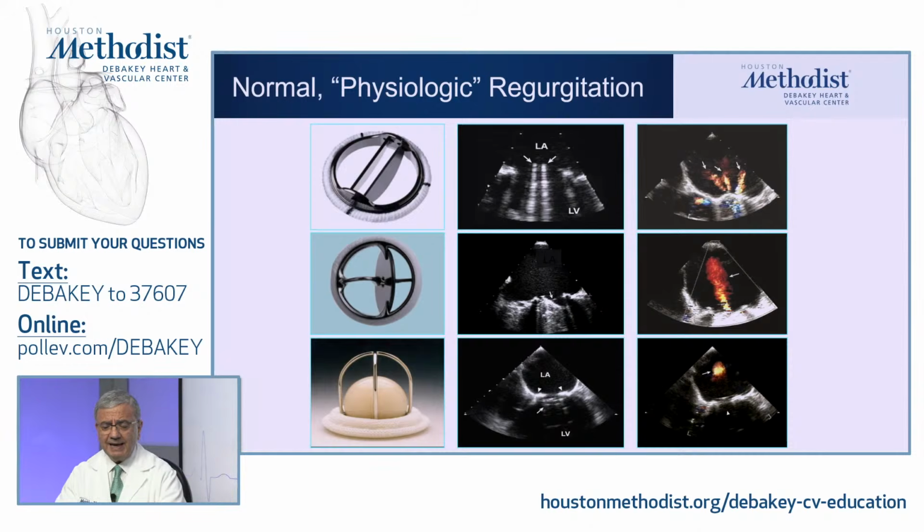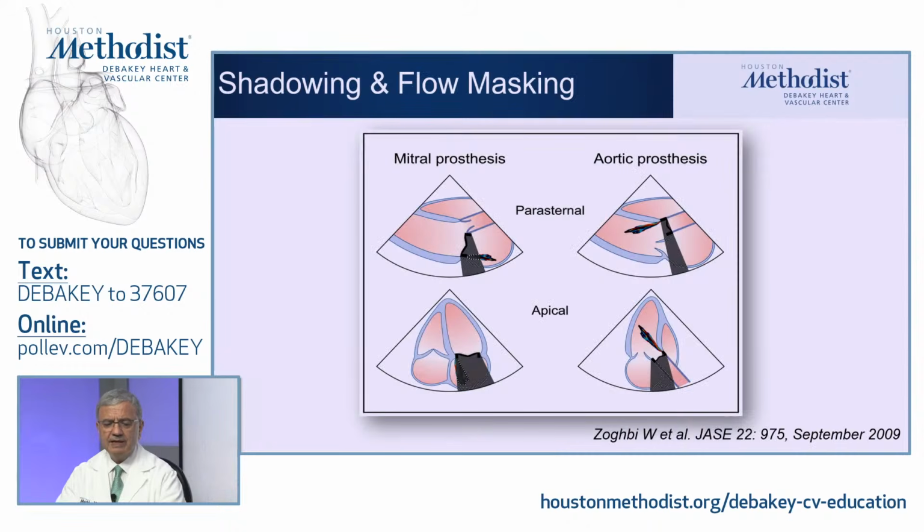Regurgitation: mechanical valves usually have some built-in physiologic regurgitation. A classic for a bileaflet valve that you could see here is a tri-jet, very small, that doesn't penetrate much into the left atrium if they're in the atrial position. And Starr-Edwards, we don't see as much anymore in these valves.